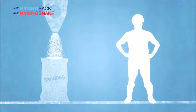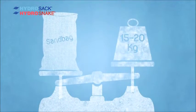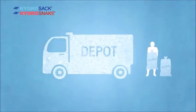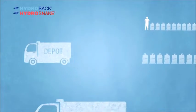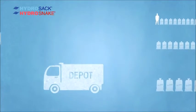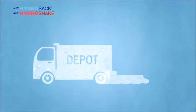Filling sandbags individually makes them very heavy and difficult for the worker to move. The average sandbag weighs a whopping 15 to 20 kilos. So as you can imagine, getting them from the sandbag depot to the flood site is an arduous and time-consuming process, especially considering that time is of the essence.